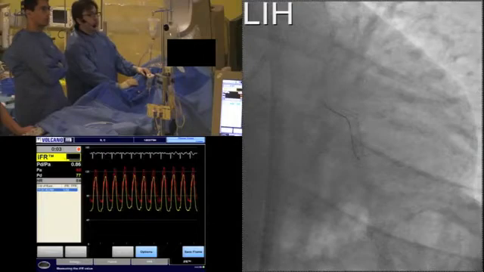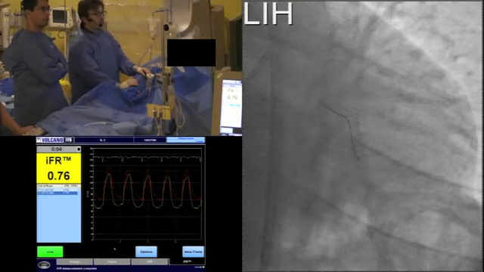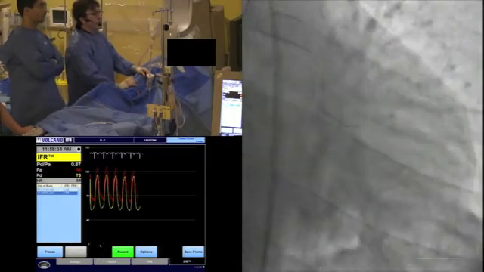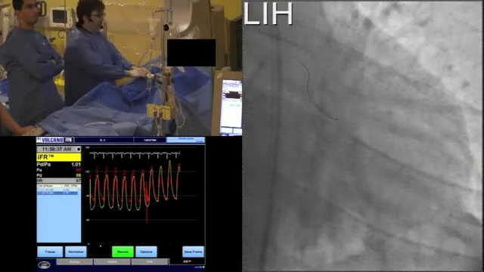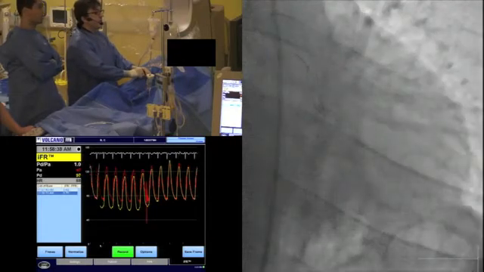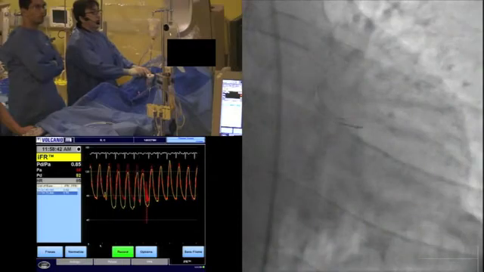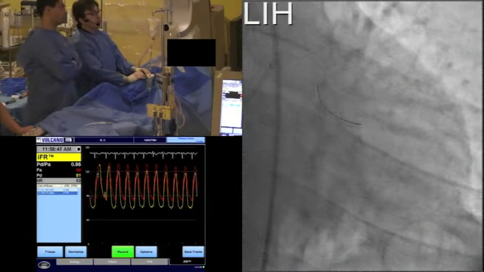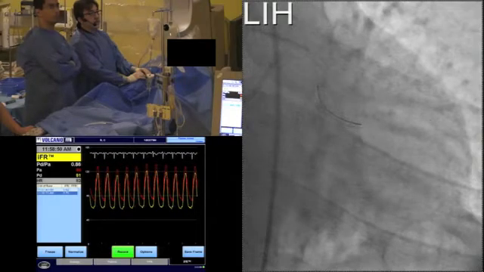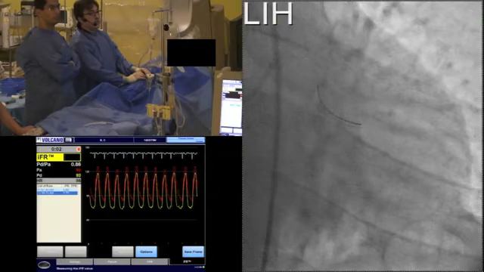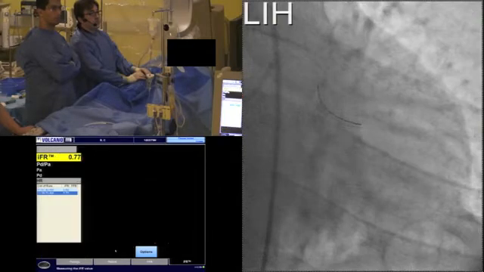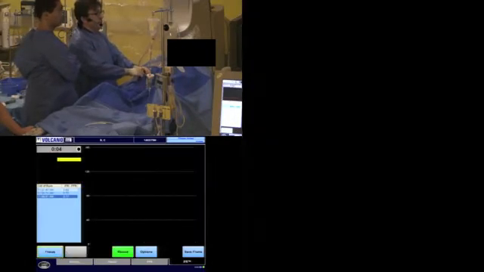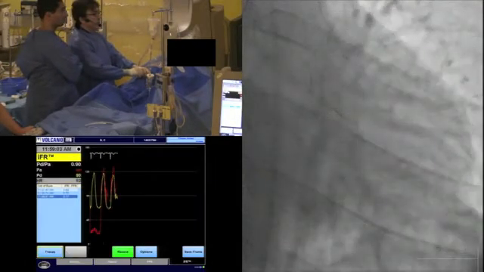So if you can make another measurement for me here. 0.76 there. And then we go just into the ostium of the circumflex artery. So actually that distal left main stem circumflex is very significant. Make another measurement for me there, Kevin. That's great. And that's going to be very significant as well.